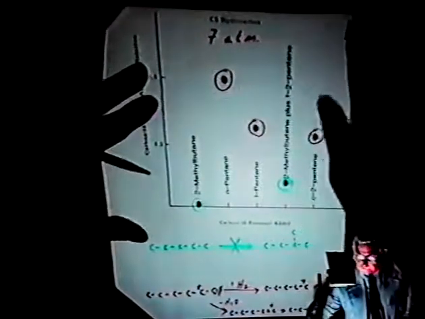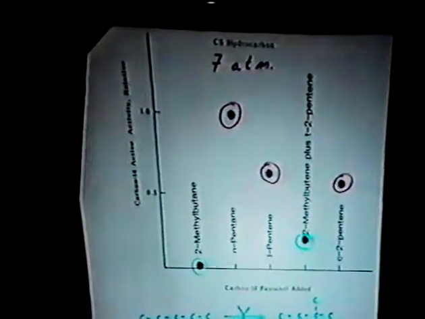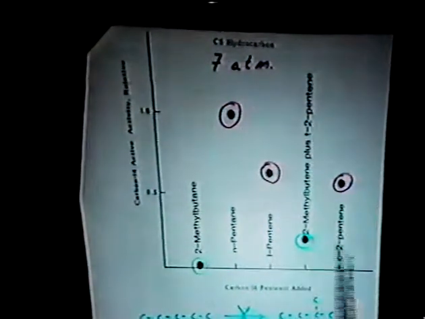If we look at the carbon-14 where we separate the C5s, you will see this much better. The normal pentane has this carbon-14 per mole. The 2-methylbutane has carbon-14 below our detectable limit, saying, for one thing, that the normal C5 is not undergoing isomerization. Otherwise, it would contain this amount of carbon-14.